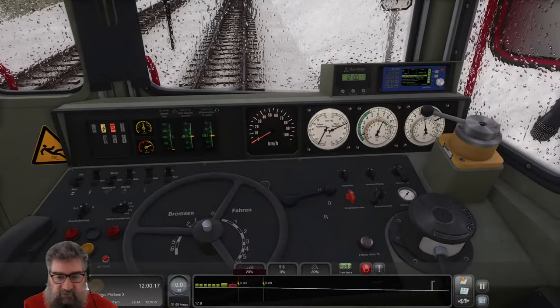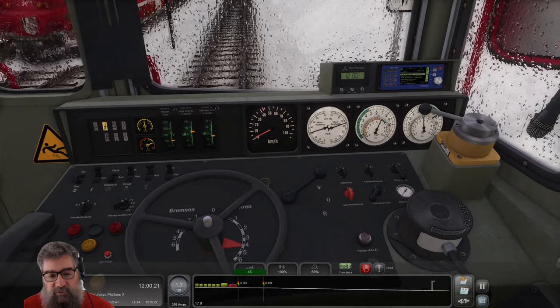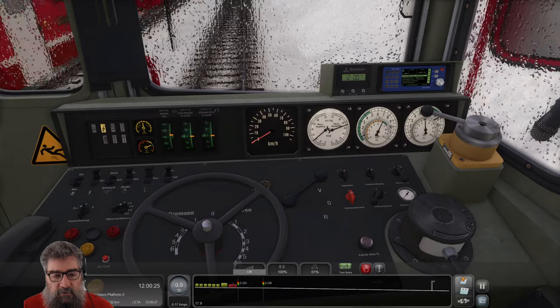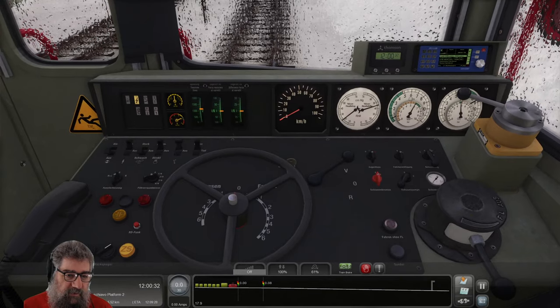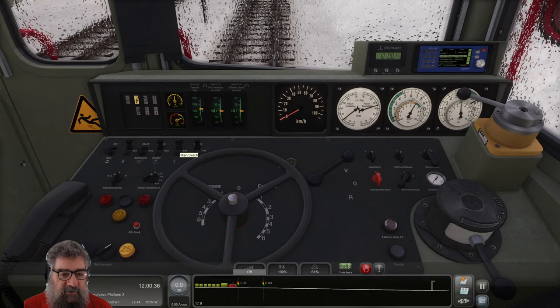All right. Let's get things set up. I'll put it on with the independent on, but I want this brake on. No, don't move. Don't move. Bad train. Stop doing what I tell you to do. Just sit there. Now, wipers. Vent switch. Compressor switch. Main switch. Pantograph.